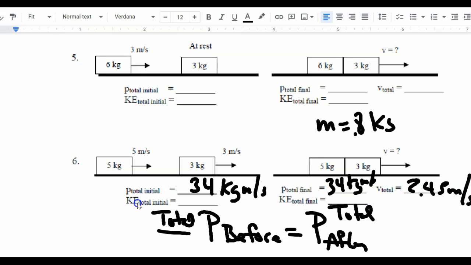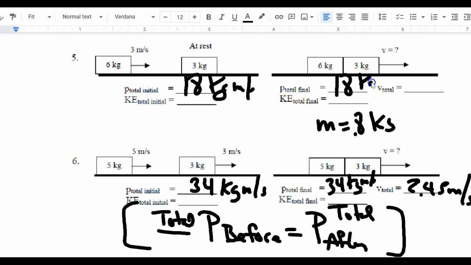Because the rule of the universe is right here, that in all interactions, the total momentum before has to equal the total momentum after. And as soon as we found the total momentum before, then we know that the total momentum after has to be the same value. The prior one? 6 and 3. Yeah. So we said the total momentum before is 18 kilogram meters per second. Didn't you also say that the total momentum after is 18? Right. This is the foundation of this topic of collisions and interactions. The total momentum before.